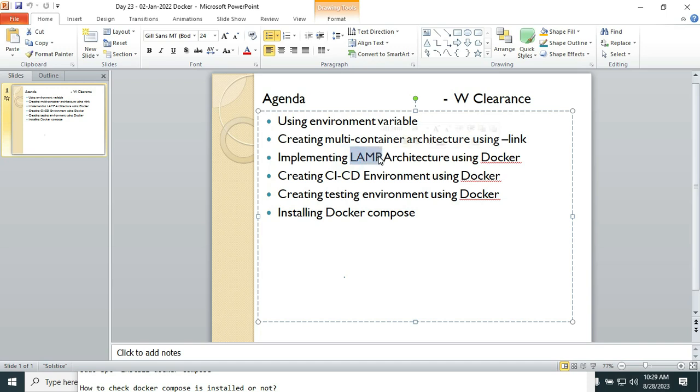So if they ask you to explain a LAMP architecture, you should be able to say that it is an architecture built on a Linux system, running an Apache web server, having a database which is comprised of MySQL, and is constructed with the language PHP. With that, you should have explained about your architecture.